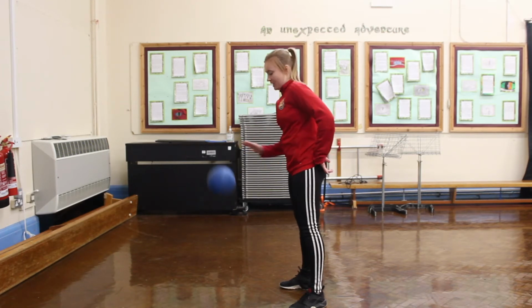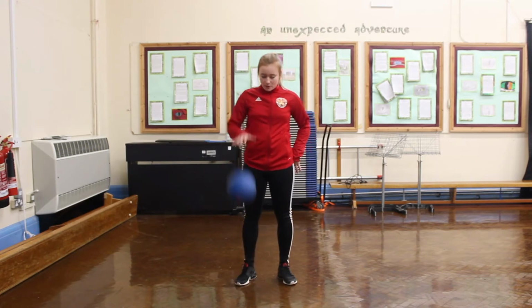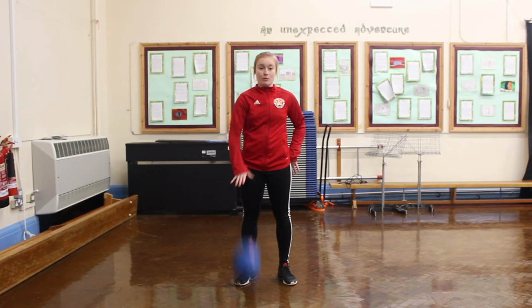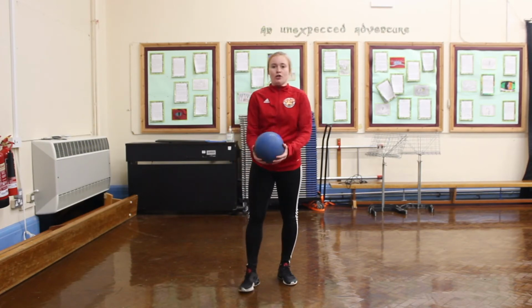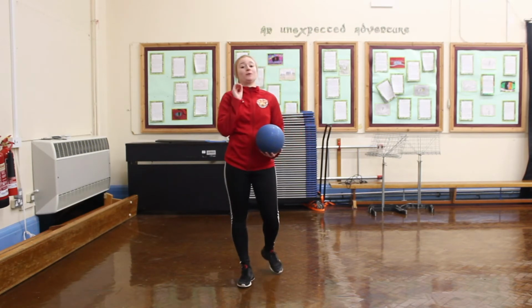Away from your body, but again not too far, because then it's harder to control. Bring it up to a nice height, and my hand is ready to react to hit the ball back down to the ground. Good, hold it there. Now for the super duper challenge.